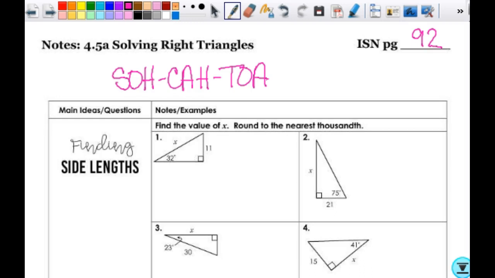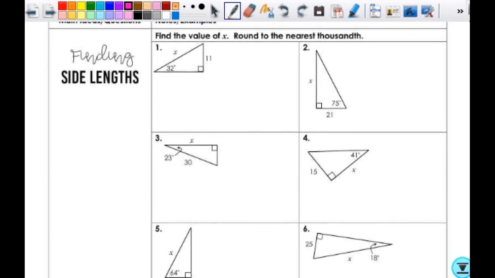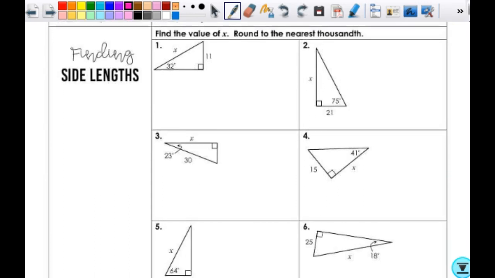But that's fine. It says find the value of x, so we're using it to find side lengths. We can also use it to find angle measures. We'll look at that in just a minute. When I teach trig from scratch, like you've never seen it before, I require everybody to label everything every single time until you get the hang of it, because the worst thing you can do is label the triangle wrong, because if you label it wrong, you're not going to set anything up right. But I think hopefully we're past that since this is a review.